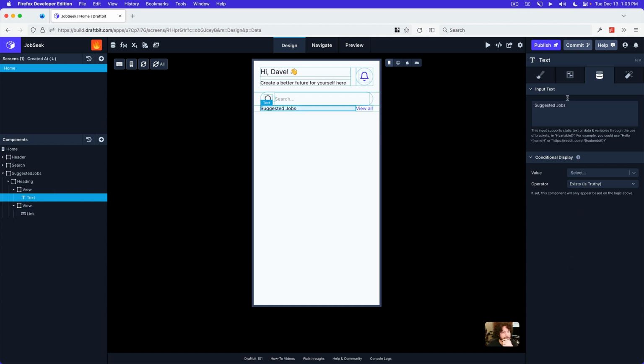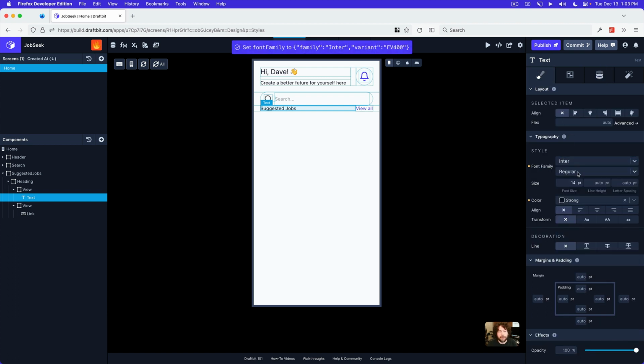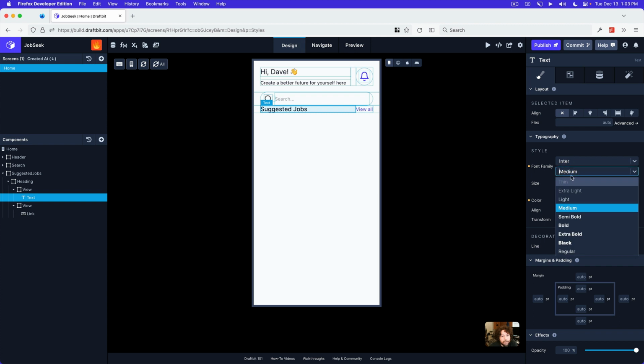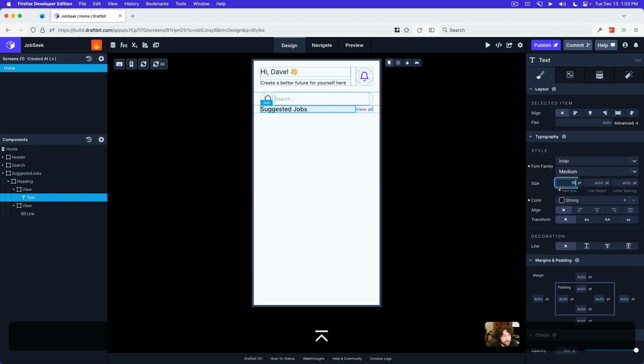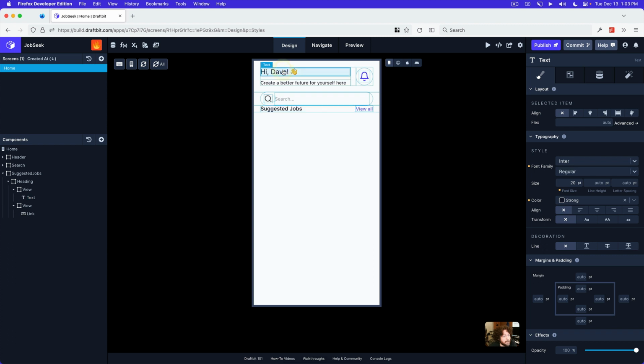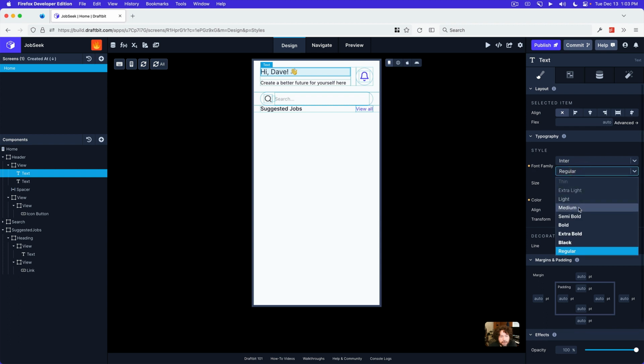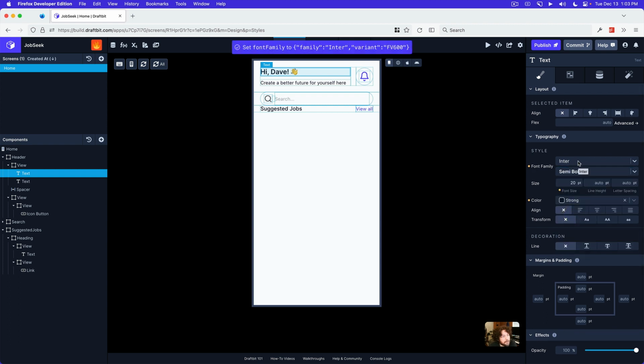And our link is going to say something like view all. And we're going to make this text an actual heading, maybe medium 18, maybe 16. I don't know. What does that look like? It's smaller than this. You know what? Now that I'm looking at it real quick, this should be, yeah, there we go. Okay.